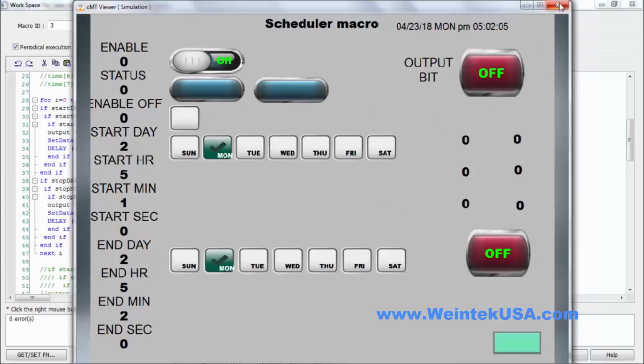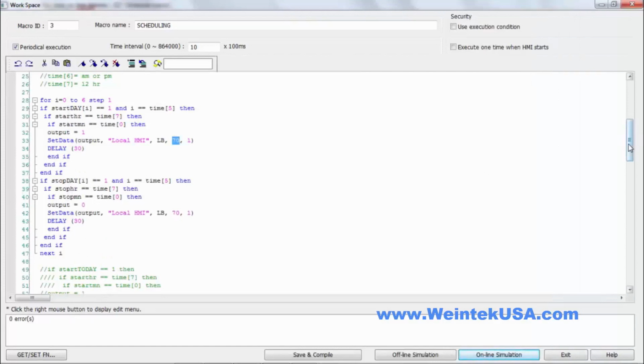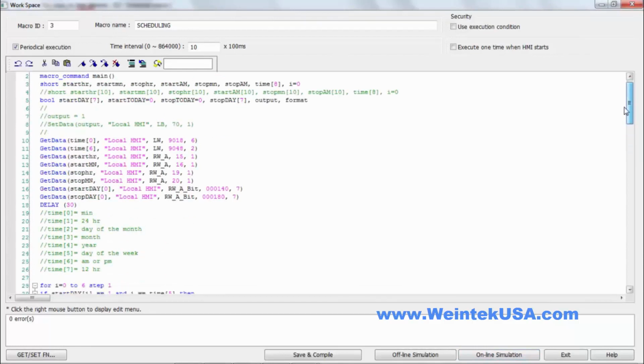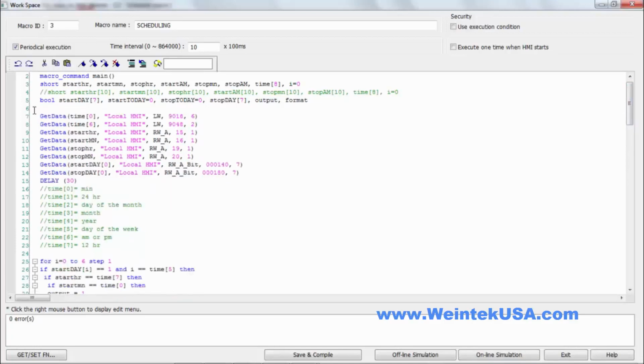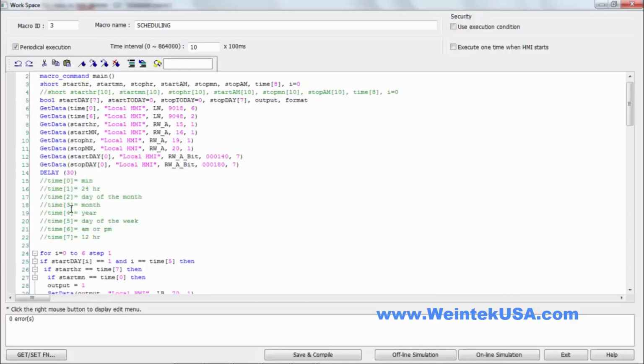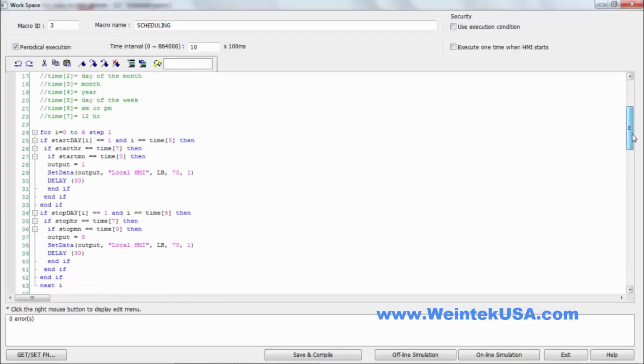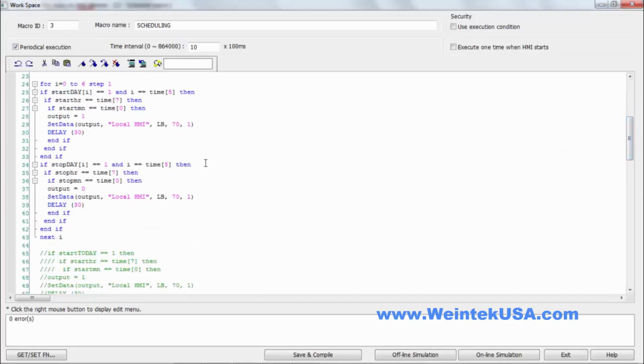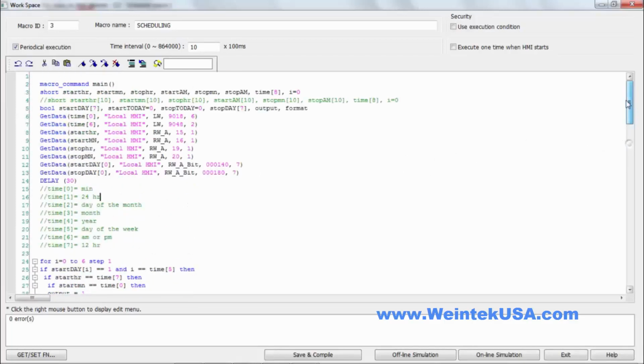So that's pretty simple. I'm going to go ahead and give you guys an opportunity to see the code. Look it over in real time. I'll scroll down here nice and slow. This commented out stuff right here just shows the actual of your time array, what each data point within your array represents. And I'll scroll down here so you can see your statements. Now, I'm not going to do a whole lot with this, but I'm just going to give you guys an idea or an example.